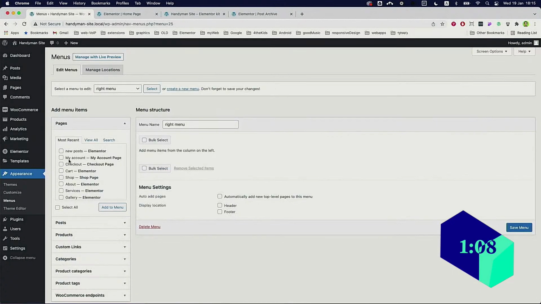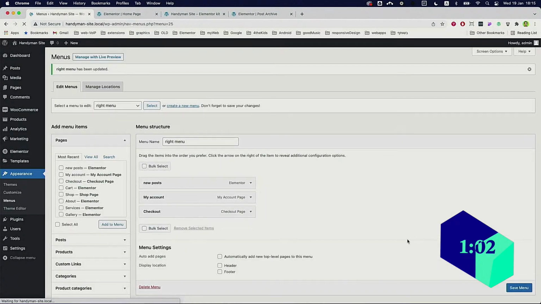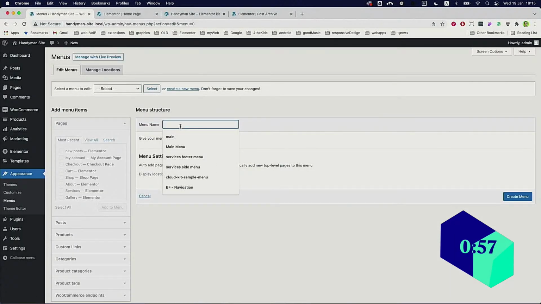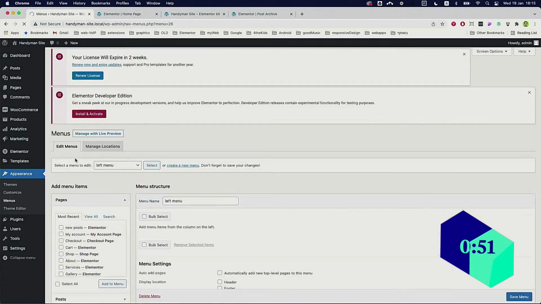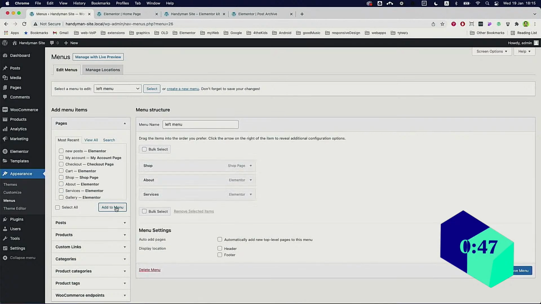Okay, and drag some pages into it. And save menu. I hope we'll have enough time, and then create left menu. If not, we can ask everybody in the chat to maybe give us some extra time. Yeah, create menu, and again let's drag some pages to it.